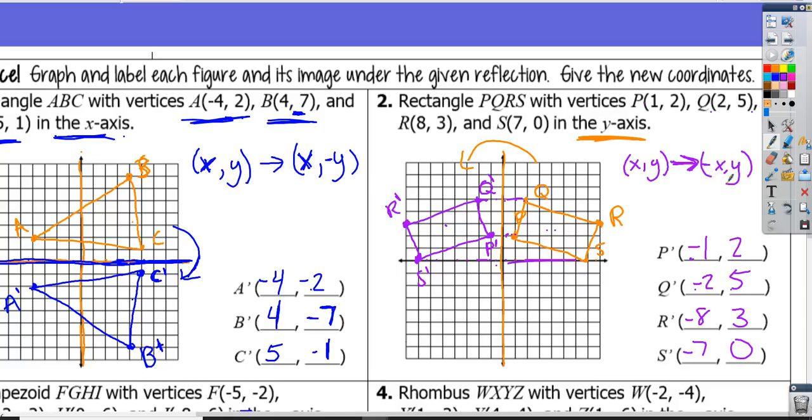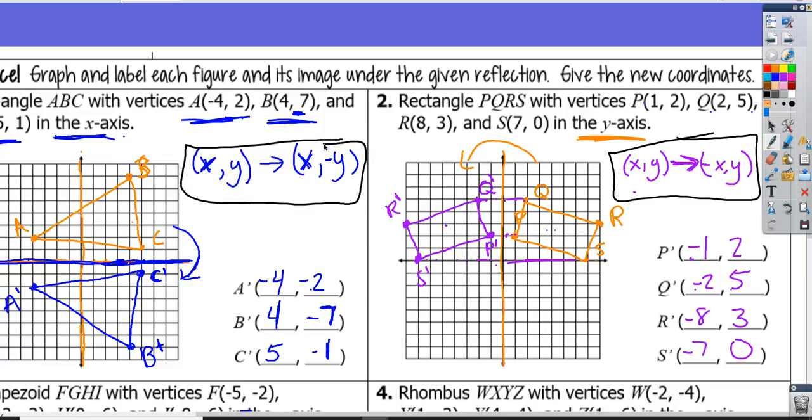That's my symbolic representation. So these two rules right here are very important because for every reflection over the x, it's going to be this. And for every reflection over the y, that's going to be your rule. So if you can memorize those and learn how to use them, it's kind of easier because then you don't have to draw your picture. You can just say, oh, it's reflected over the y-axis. I'm just going to make all of my x's negative. So, all right. With your groups, go ahead and try 3 and 4. I am not going to go over that with you. So that's just kind of to see if we know it. When you are done with 3 and 4, raise your hand and have me check it.